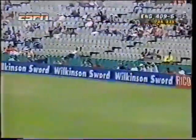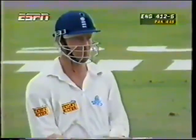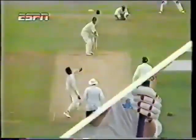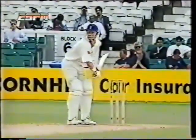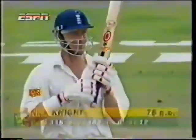It's a good shot from Knight. Really good shot, rode the bounce and had the intelligence just to swat it away at the top of its bounce and not try to get in a position of hitting it downwards. He's just lashed it over square cover. There's no problem, really. The ball has stood up to be hit, banged in short. Knight is seeing it well. He's got plenty of time and helped himself to 4 very competently. A good, confident stroke.